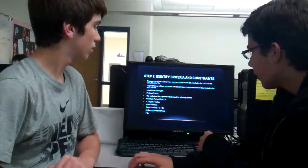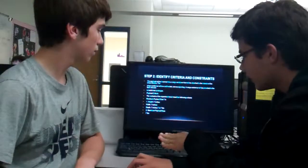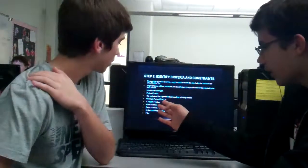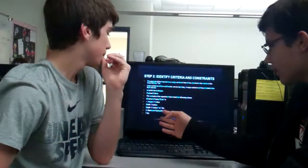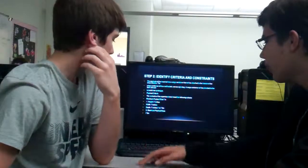Step 2 was identify criteria and constraints, and they had a long list. We've kind of condensed it for you. It had a maximum height, width, and depth, which was 7 inches for each, and a maximum weight of 7 pounds.